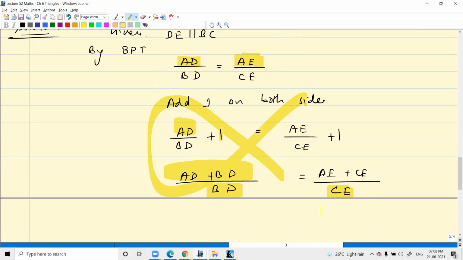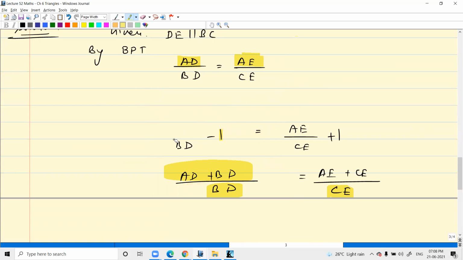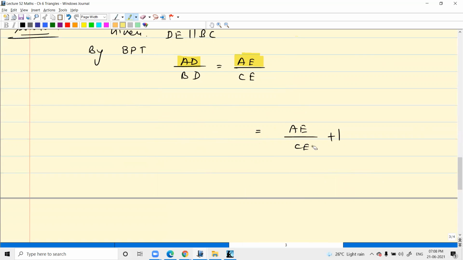So this is not something which you should do. Don't add one right now. Send this AD into the denominator, AE also into the denominator, and then you add one. Because we don't care about BD and CE. We need AD and AE only. So this is not something we should do. We should first do the reciprocal and send the part which we need in our final answer to the denominator, because the denominator does not change when we add one.